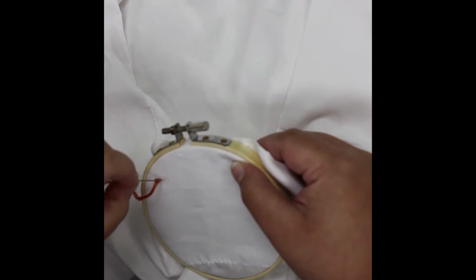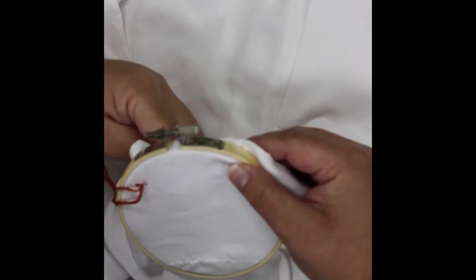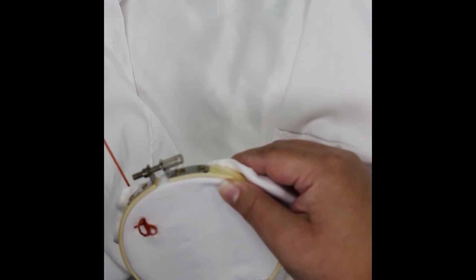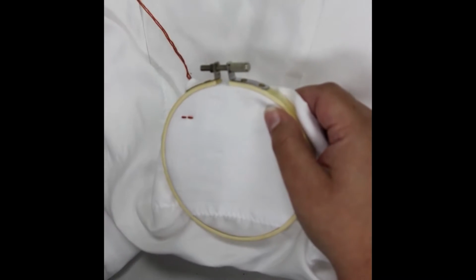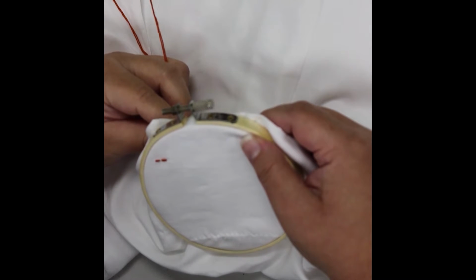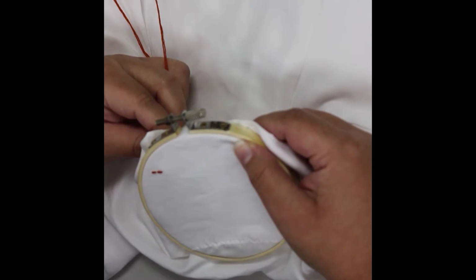You're going to continue this again, and you're basically going to do another dash by just going maybe a centimeter down the same line, and you're going to pull your needle out. And as you can see, you made a second dash, so to speak. I'm going to continue this for the rest of the row here so that I can show you what it looks like at the end.